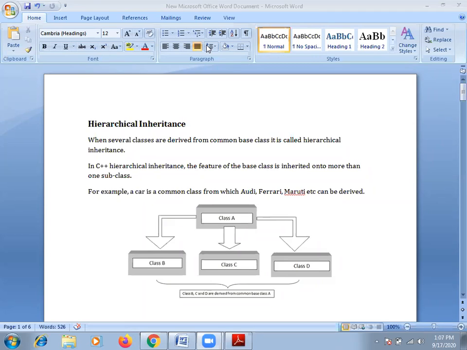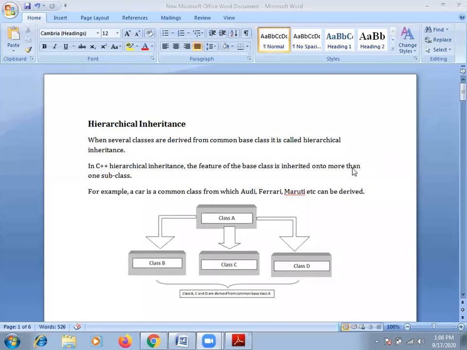Okay, that is called a multiple inheritance. And what is multi-level inheritance? In a multi-level inheritance, what happens? Number of levels are present, and we are going to inherit the data level by level.